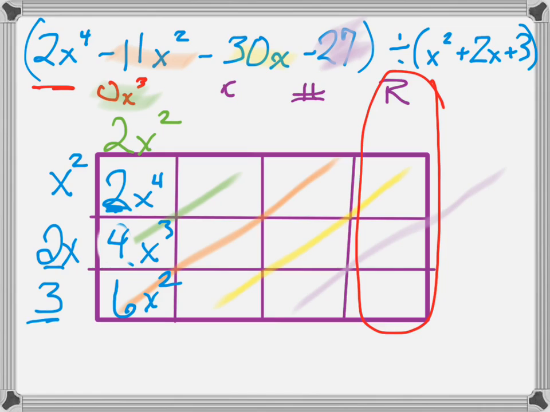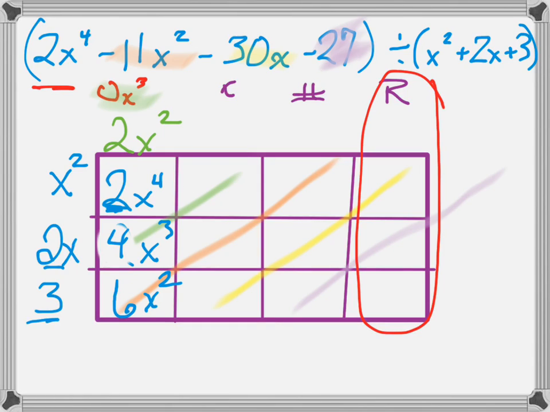And so in this one, we end up with 4 columns that we're using. Now to get the next row over, I'm going to use my green diagonal, which is going to get me that 0x cubed. That's the one that wasn't written, but it is understood to be a 0 if it's not written. So if I want to create a 0x cubed, I have a positive 4x cubed. What do I need to create a 0? Negative 4x cubed. You need to create a 0 by doing the opposite.